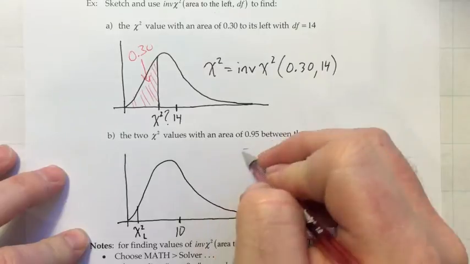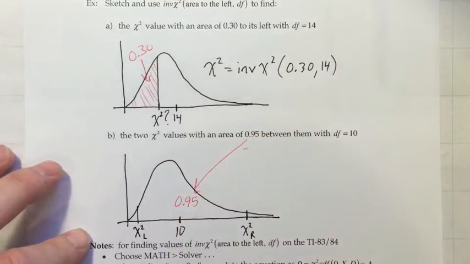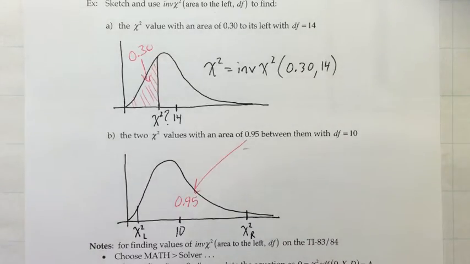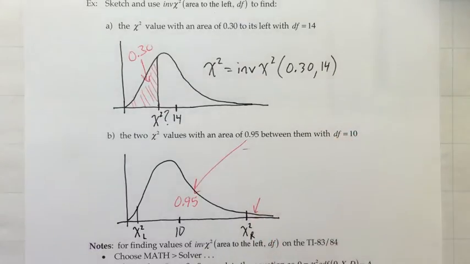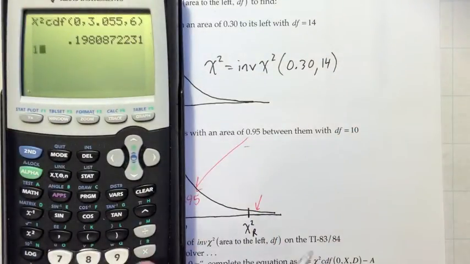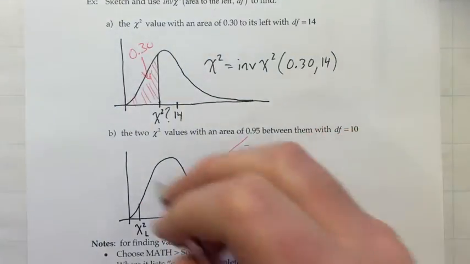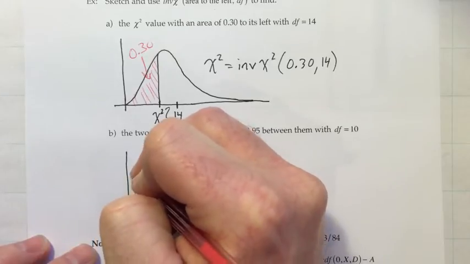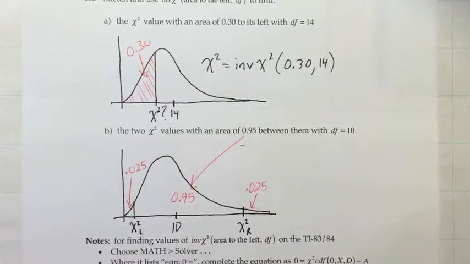Now the 95% that they were talking about there is in the middle. The total area of the curve is 1, so if there's 95% in the middle, then this little tail right here would be half of the leftover area. So just think about those calculations real quick. 1 minus 0.95 gives what's left over, 0.05. And then we'd have to cut that in half. So there's 0.025 on this right side, and there's another 0.025 over here. And one of the things you would always want to check with these area in betweens is if you add them all up, it should total 1. So you could check that on the calculator as well.